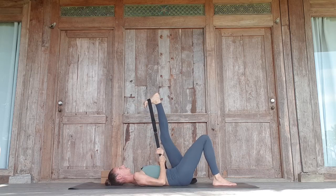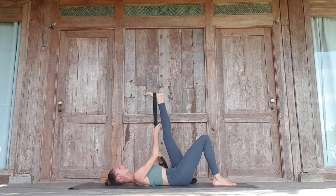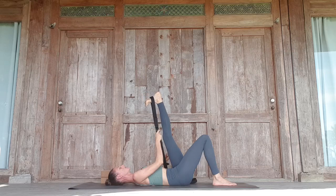And as we inhale, we're going to do the same thing as the first side, toes pointing upward, and our awareness comes to the top of the foot, the shin area as well. And then when we breathe out, when we exhale, toes point towards us, heel of the foot lifts up. So we stretch out through the back of the ankle and Achilles and calf area and the sole of the foot. So just keep on moving with your breath. Eyes can be open, eyes can be closed. And just notice if there's any similarities or differences between this foot and the other foot.